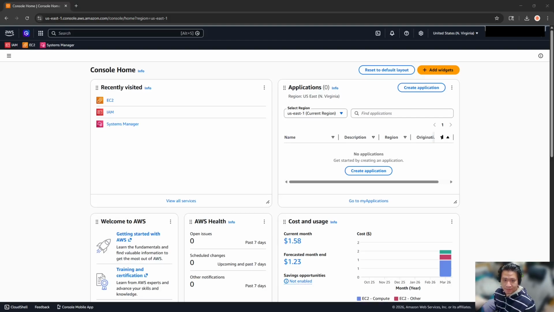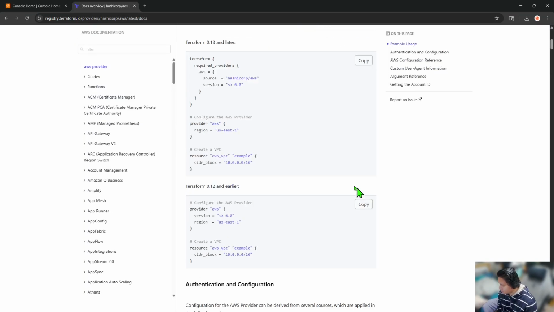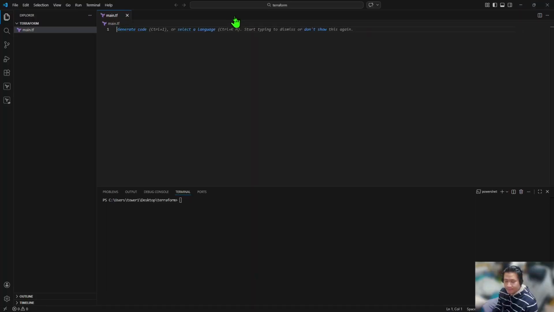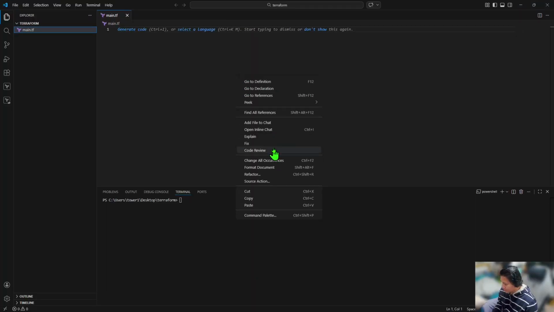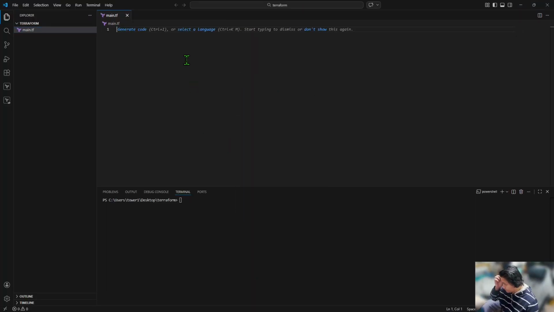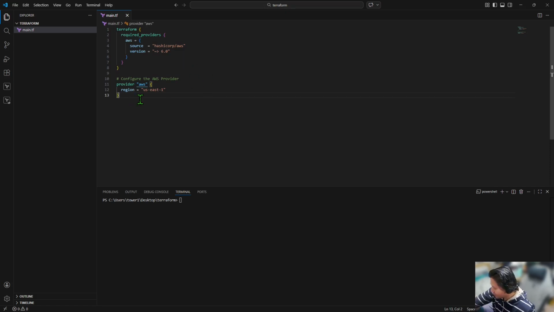The code base, you can just grab it from the Terraform docs, which is what I'm going to do here. What we want are these two code blocks first. We're going to paste that in. You have to use a region that's closest to you. The closer you are, the faster the speed will be.